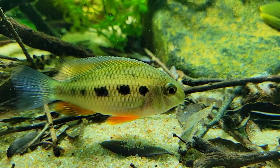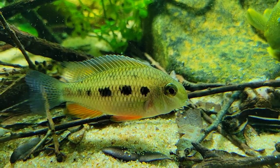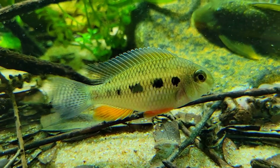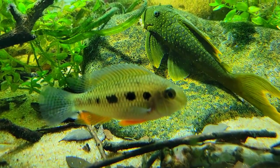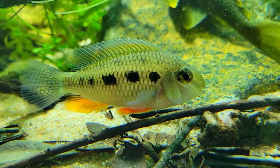This is not a commonly available cichlid. In fact, I had to wait a very long time to find this group. It is also not a very flashy or super colorful cichlid. However, I personally think it is beautiful in its own way. And more importantly, its behavior and browsing habits are fun to watch.